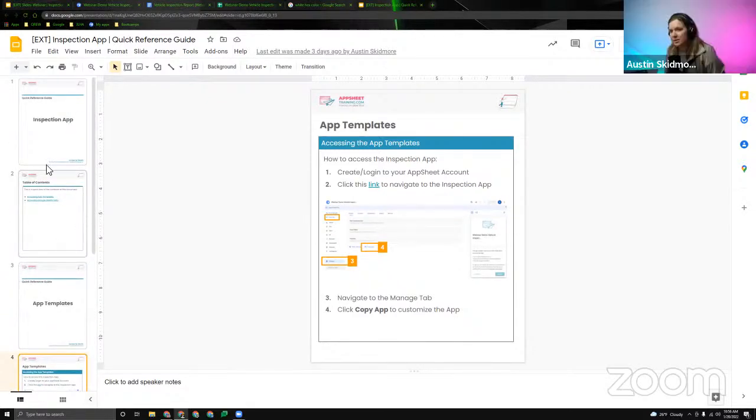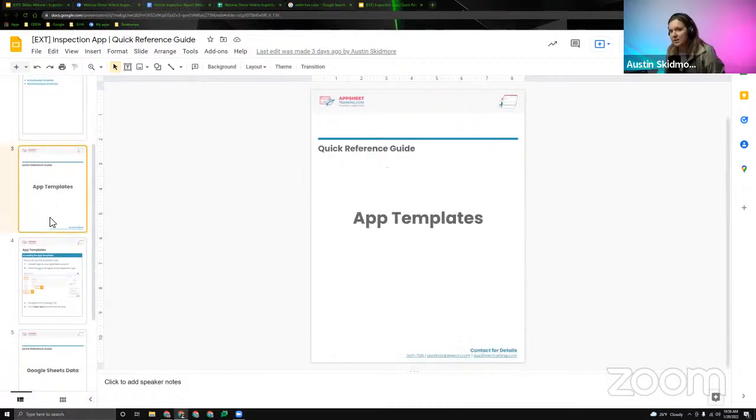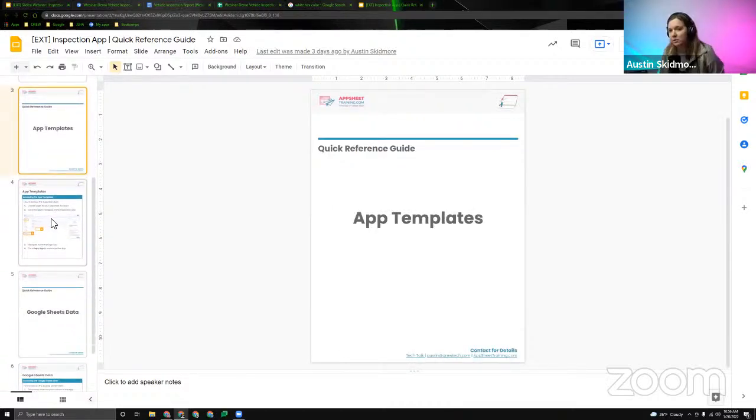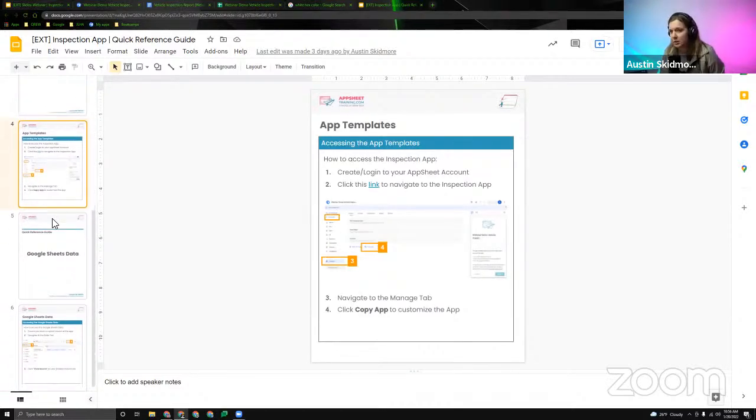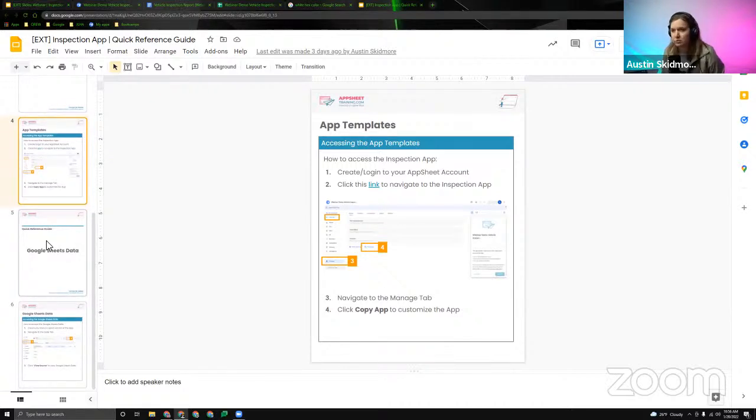So this is something that Austin made as he was actually building the app to walk through the step-by-steps. I do have to mention, we do free webinars, but we also do free blog posts. And this is a lot like what a blog post would feel like. It walks you through the how and the why of certain aspects of an app build. So it's just another free resource we provide for you if you're interested. So sign up for that AppSheet training account and get all the free things. But we will send you all these resources today.